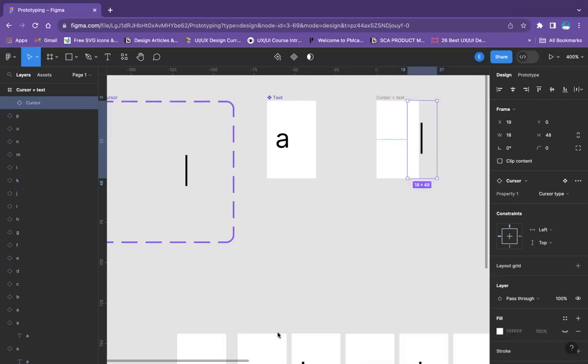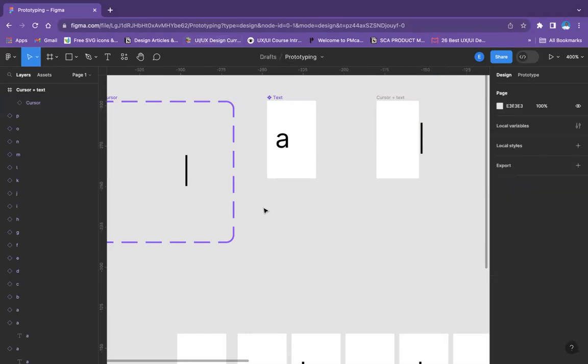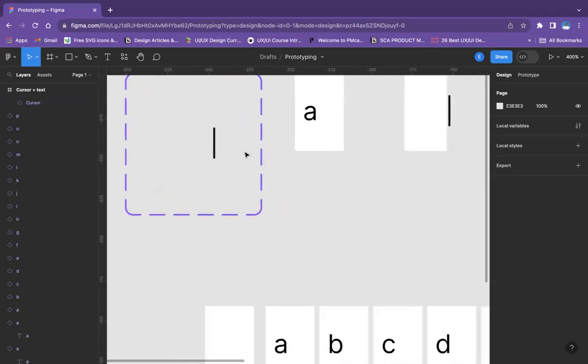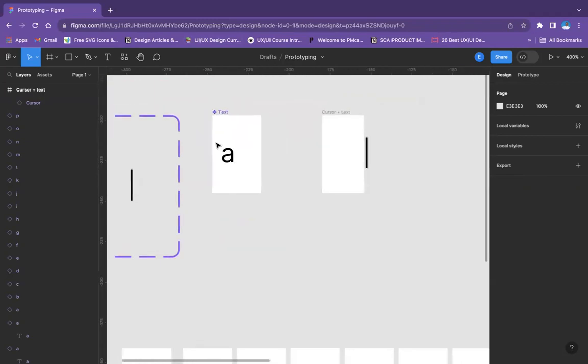Let me reply to those of you that are just joining. Was it all left aligned? No. This is a cursor, right? This is what is going to be blinking. Then this is my main cursor, that's when it's showing. And then this is my alphabet. The reason I'm making it like this is because after this a cursor is supposed to enter, a cursor is supposed to be here, and the same with this, a letter is supposed to be here.